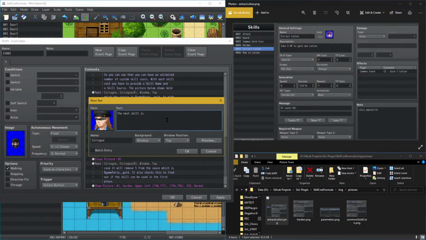Okay, the next skill is extract lotion. This skill uses the SirLegna's skill cost formula to make a skill that costs HP, using the following command.